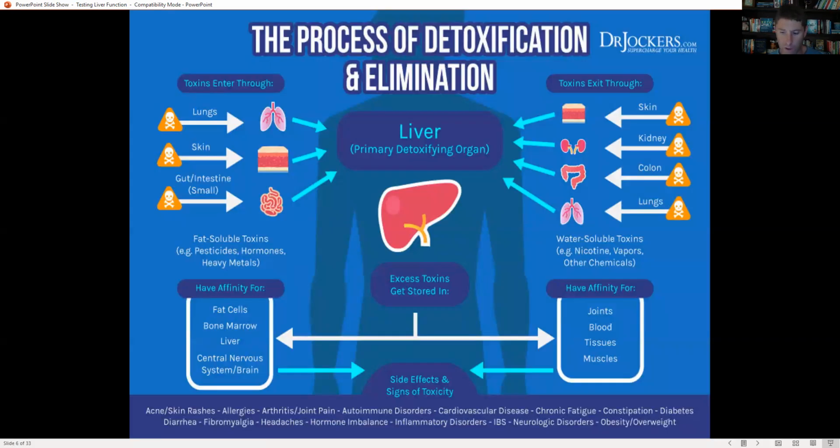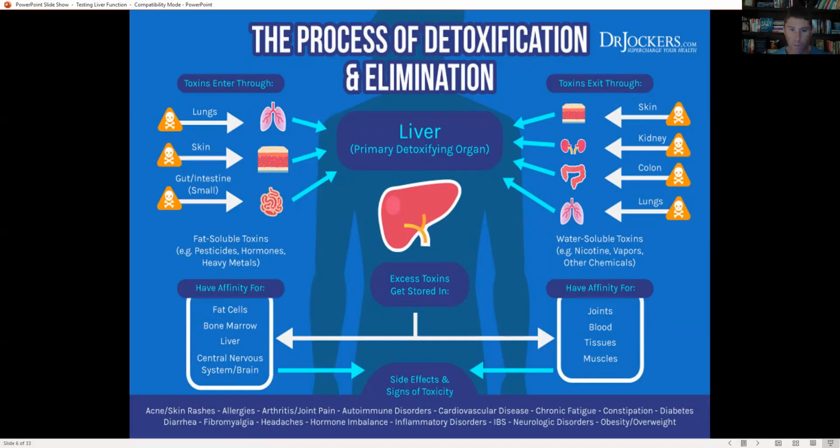So phase 1 is this whole process of oxidizing, reducing, hydrolyzing, hydrating, and dehalogenating all your different toxins, which converts them into a form that's actually more potentially dangerous. But then we conjugate them. So we actually change the toxin form 2 times, and phase 2 is conjugation. And now they're in a position where we can attach them to bile and move them out of the body through the feces, or they're water soluble and we can sweep them out through the urine, right?